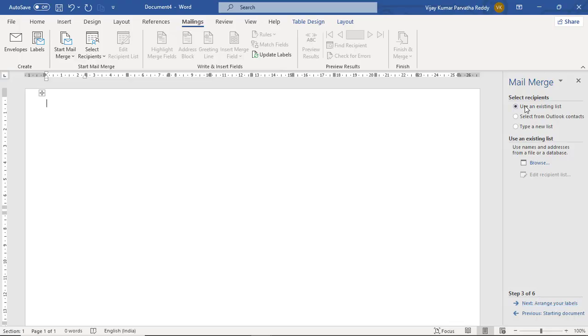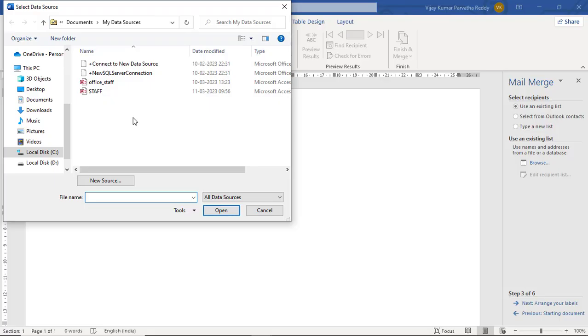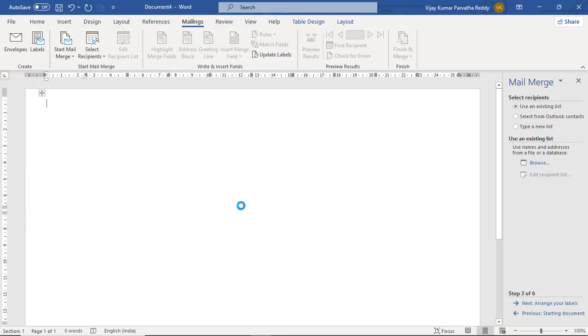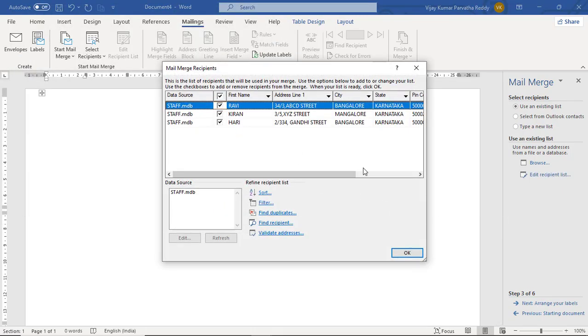So browse, use existing list, or type new list or contacts. I am browsing from, suppose, staff I am selecting simply. So only 3 members are available.